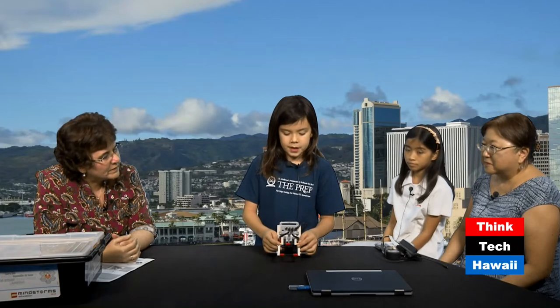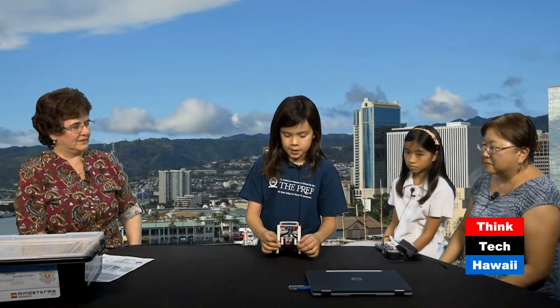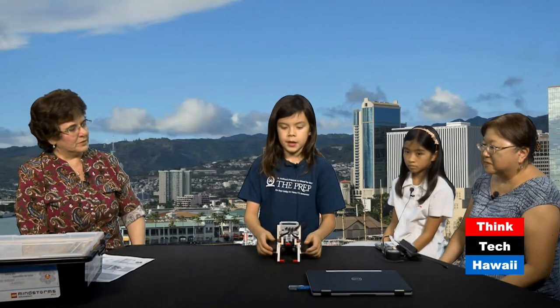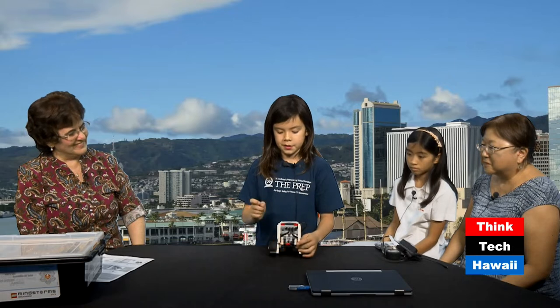Yeah, so what's this other one? This is the arm that goes up and down. It cannot go 360 though, because that would be going through the robot. Yeah, that would not be a good idea.